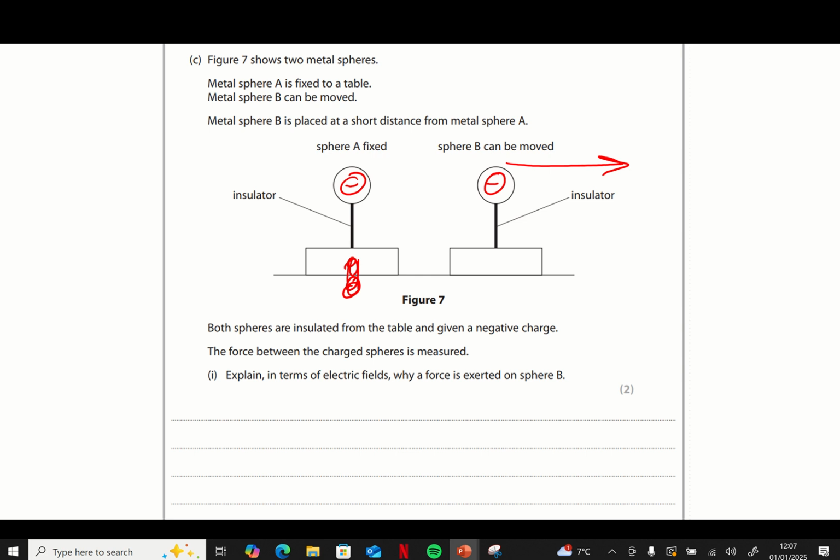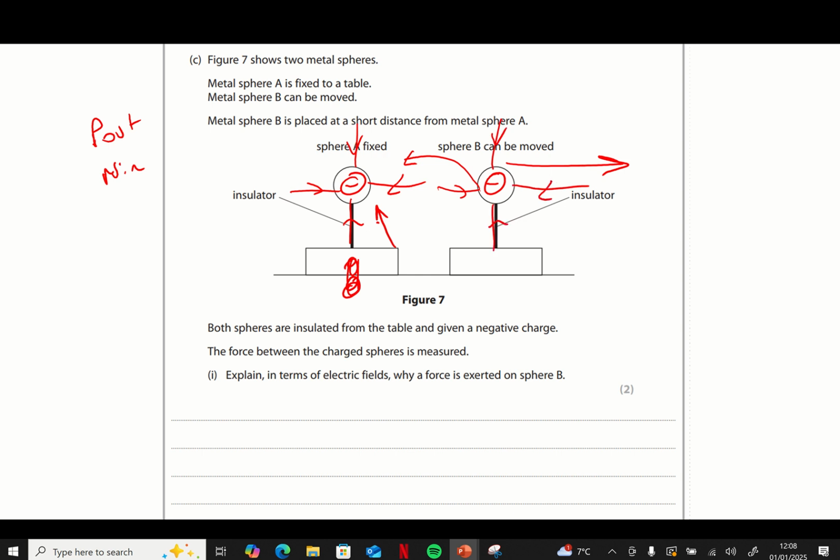But now it says explain why in terms of electric fields. Why is there a force? Well, we've just learned about POUT and NIN. So these are negatives. We've got these fields here. And remember, these fields go on forever. It's just the strength, the spacing of them that changes. So the overall field has less strength. This first negative has its electric field. This one has got its electric field, but ultimately it's been placed into this field as well.